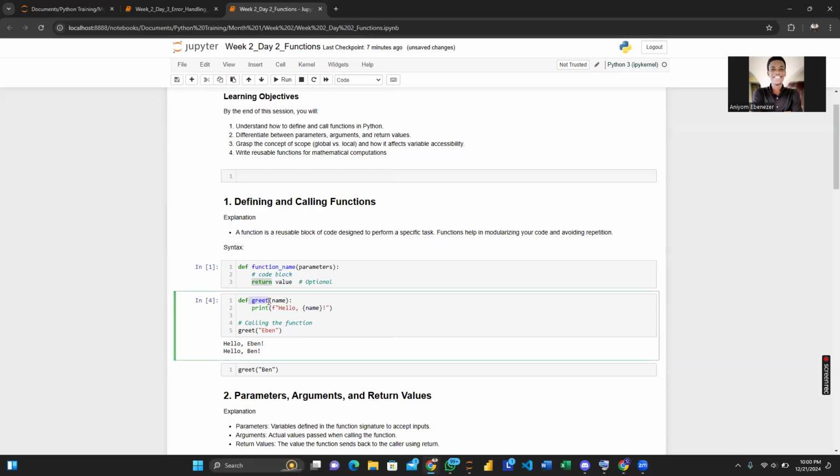Greet is my function name, so wherever you say this, you know that you're greeting. And then this is name, the person's name you want to greet. So the block of code inside of this is print, format, hello, and then the value you want. So this parameter is what you've initiated here already, right?